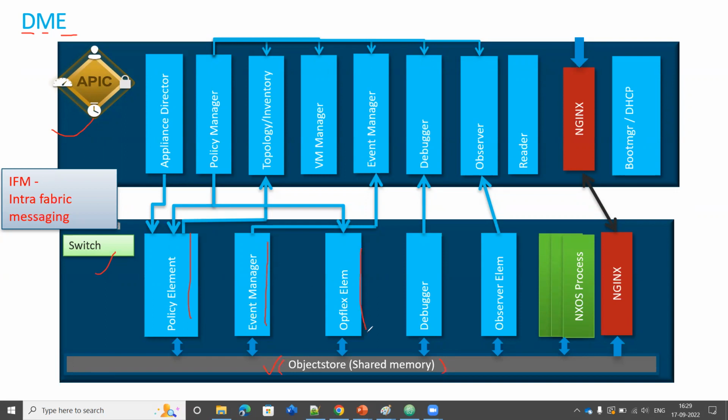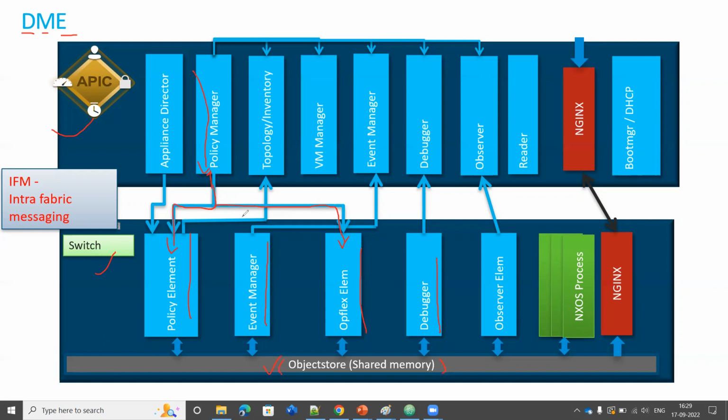where all these services are going to run. Suppose we are pushing any configuration, it will use the policy manager and push into the policy element as well as the OpFlex element, because OpFlex is the protocol you use for synchronization, for any third party or within the ACI.